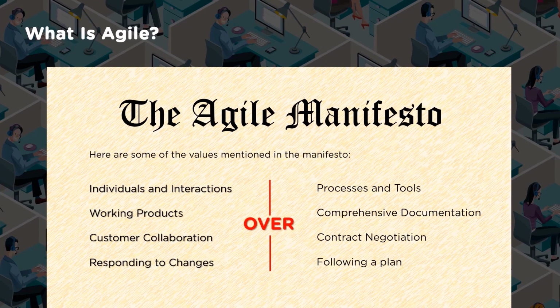Responding to change or following a plan. Now I cannot have a rigid plan, as we were speaking about in the waterfall methodology, where we need to go like this only. Based on the scenarios, changes may require us to change our direction and move faster. So responding to change requires a specific flexibility in the plan, so that I don't have a plan which is very rigid. That's how I am able to create my plan so that I can move or respond to those specific scenarios which are changing.